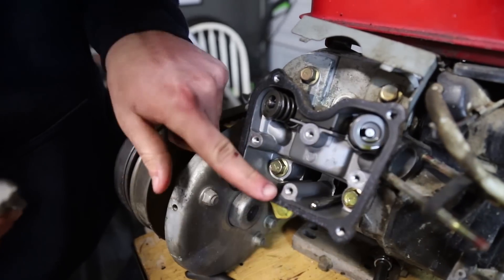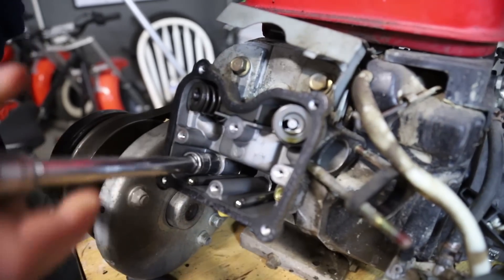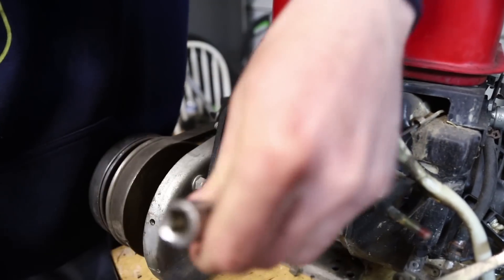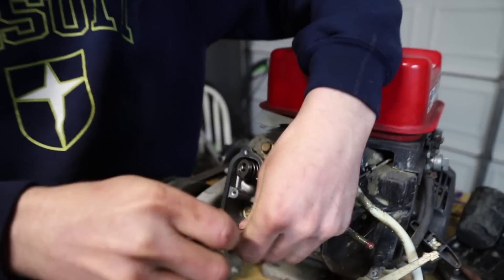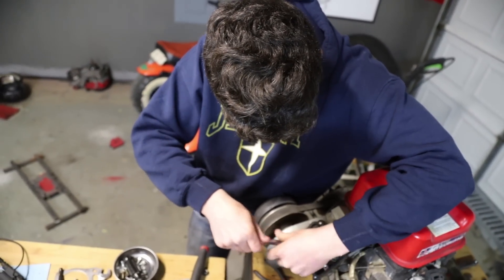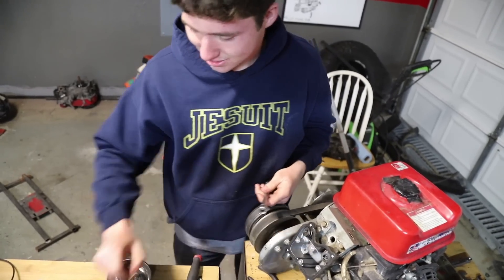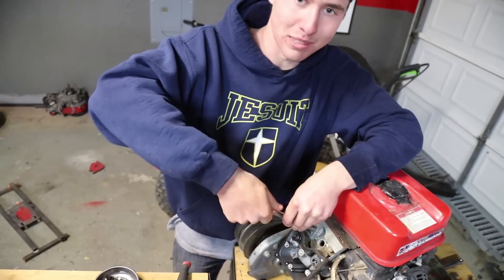Okay, so there that goes. Those are sick — they're like chrome push rods. They might line up. This is actually really exciting. I'm glad y'all are able to come along on this journey. Mitsubishis are where it's at — all grade 8 hardware, chrome push rods, weird hemi design. This reminds me of Tillotson heads. It's pretty cool. The only problem is there's some kind of wacky exhaust and intake flange going on here. I actually think a Mikuni would bolt straight up to that without an adapter.